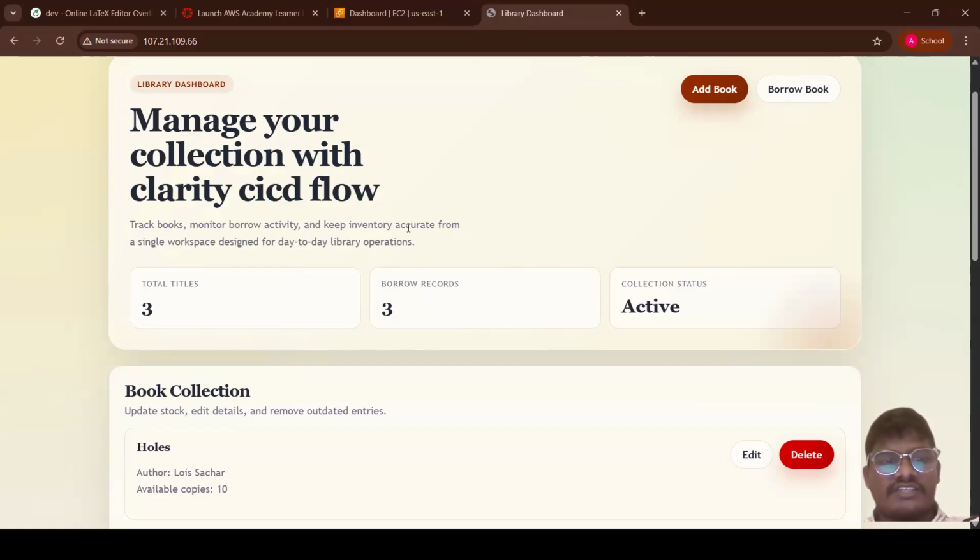If I were to extend the project, I would migrate the SQLite database to PostgreSQL on AWS RDS for better scalability, and add HTTPS through Nginx with an SSL certificate. I would also integrate Django's built-in authentication system with role-based access for librarians versus regular users.